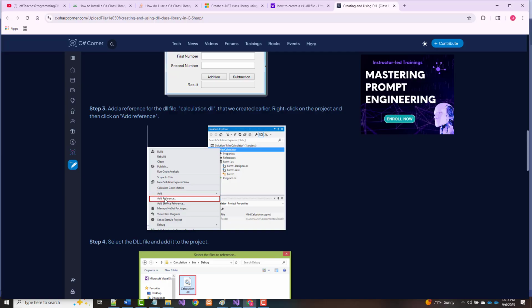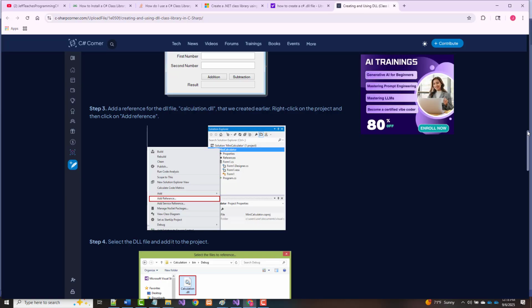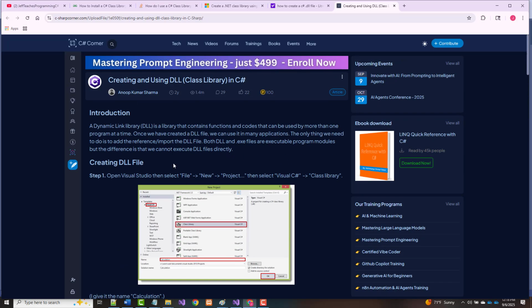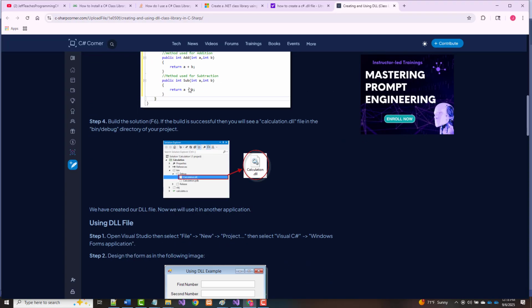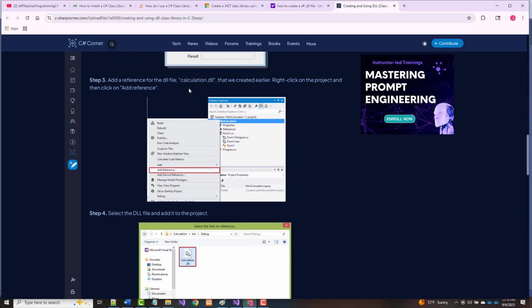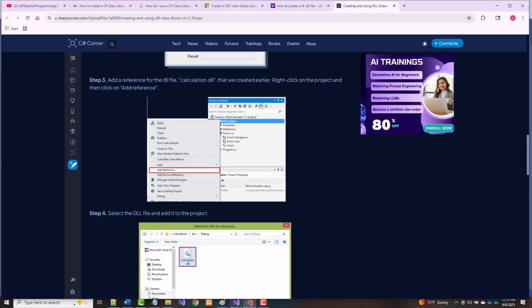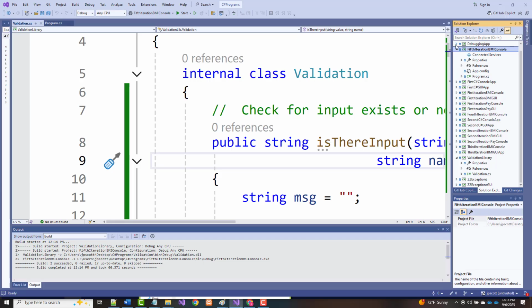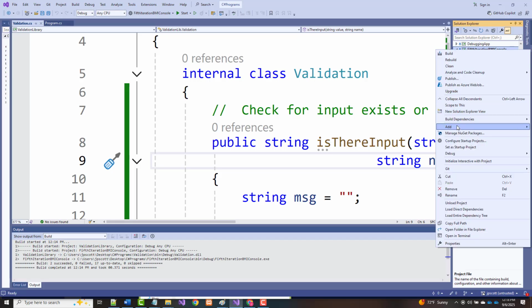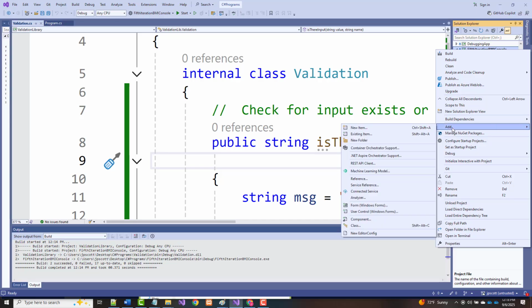See, they're showing that here when you right mouse click on it, and I'm not seeing Add Reference. Of course, this might be an older article too. Not sure. See, it shows it being right there.